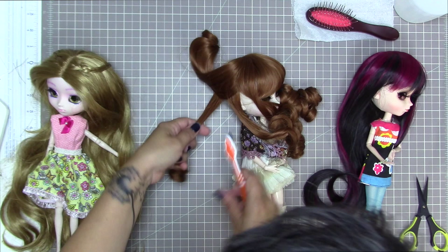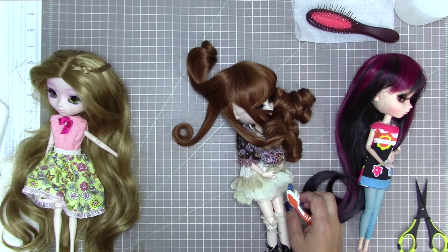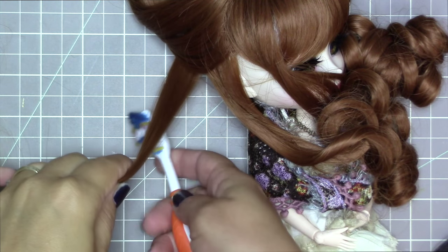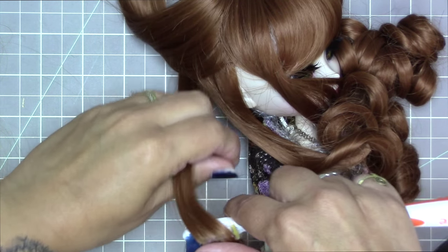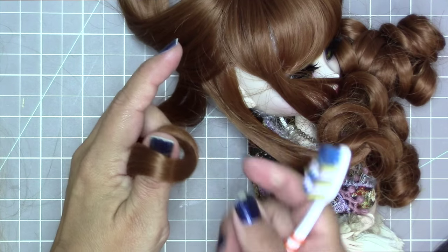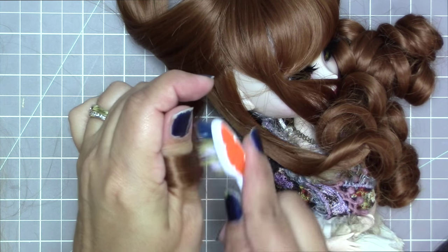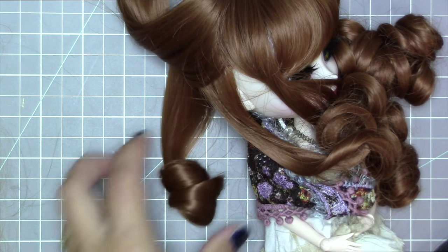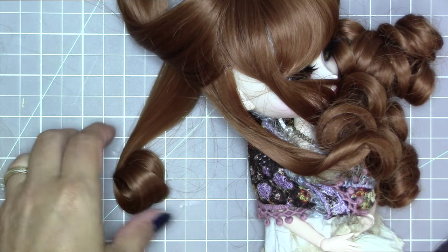Now what I want to do with this is brush the shaft. Let me come in a little bit so that you can see what I'm doing. So I'm going to brush the straight part with my toothbrush to smooth it out. And I'm going to again follow it all the way to the end, and keep on following it. And then I'm at the end, and when I let go of it, it bounces up into a nice soft curl and you've lost the majority of those little flyaways that were in between. So now this one is done.